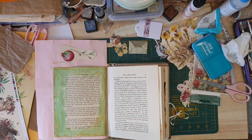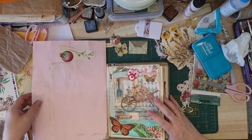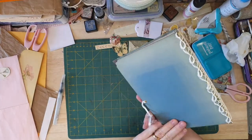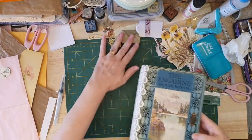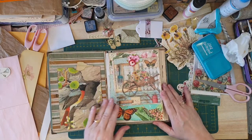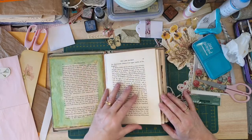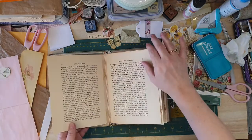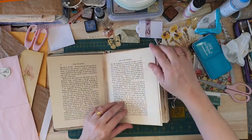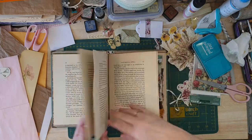So I've made a little bit of a start on this one. I'm going to put this away. There's this journal that I've got, which is half the size pretty much, and I'm starting in summer, and it's going to be a little bit different because one side is for journaling and the other side is for collaging. That's December, January, February, and then we're in autumn in Australia, so the same.